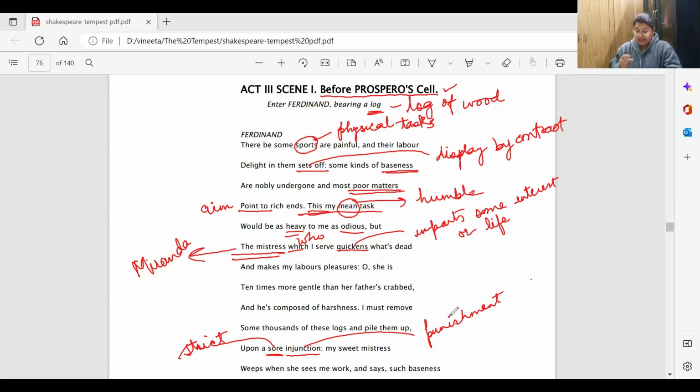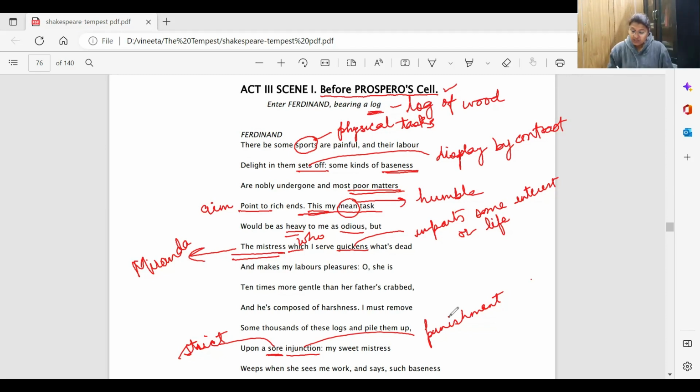So that's why Prospero considers him to be a spy, and also because Ferdinand was calling himself the king of Naples. Of course, Prospero knows it very well that Ferdinand is under the impression that his father is dead, and that is why he is calling himself the king of Naples. But Prospero does it deliberately. Why? Because he wants to test the love of Ferdinand for Miranda, whether he actually loves Miranda or whether it is some kind of infatuation that they are having towards each other.